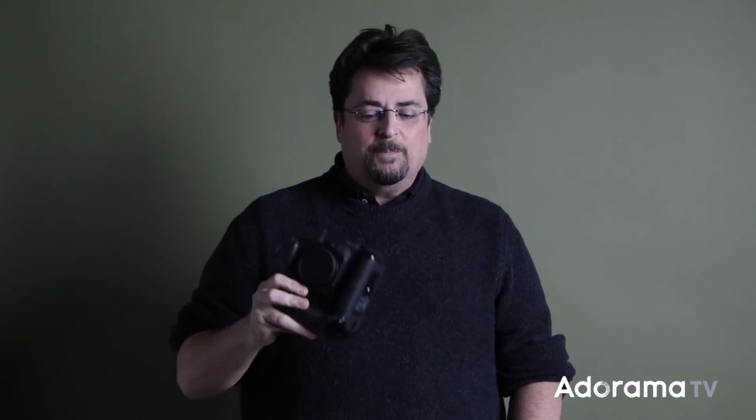If you just prefer optical shooting, you like seeing with your naked eye instead of looking at a viewfinder, you're going to want to go DSLR. If you need bigger batteries, if you want the speed, the frames per second or the autofocus system of a DSLR, you're going to go that way. So it really depends on which one of those one or two functions works to your advantage. So that's really the pros and cons.